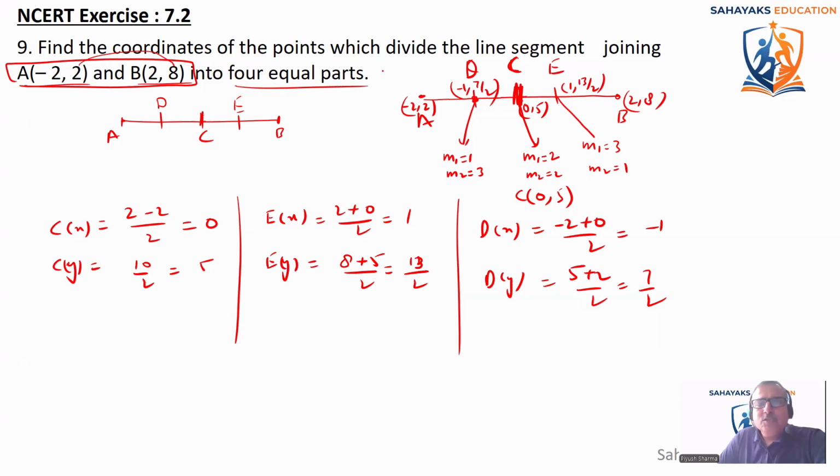Okay. So we can do it in multiple ways. And this is the easier way when we have to find 2 parts or 4 parts or 8 parts. We can directly do half, half, half, and we will be able to find it. Else, we'll have to use the formula x is equal to (m1 x2 plus m2 x1) divided by (m1 plus m2) 3 different times, and then we'll be able to find it. So it's basically smart work in certain questions, not in all questions though.